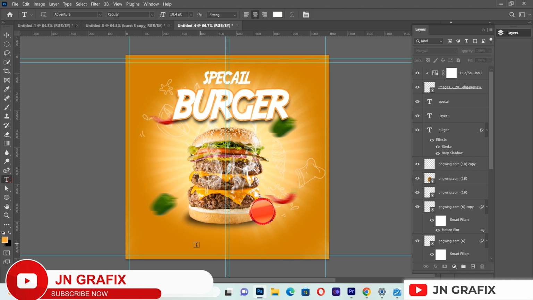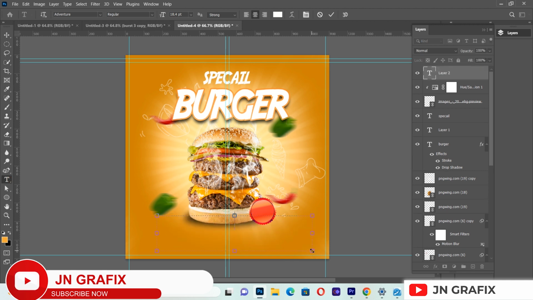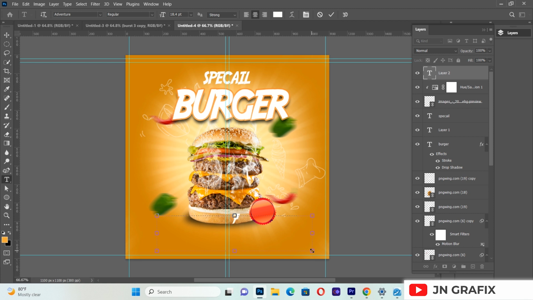So on this thing I just want to add a text to it. So I just want to add something like $7, something like this. So I will just select it and change the font to something like Roboto. Very nice. So let's make it a medium font. Very nice and very awesome.